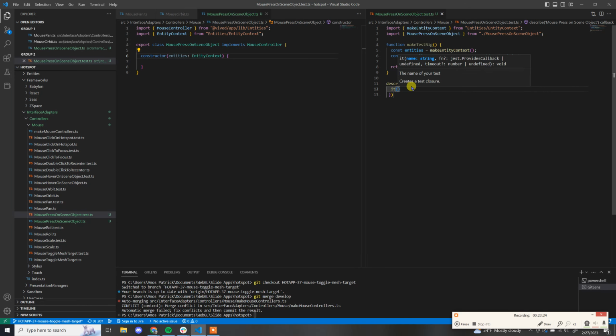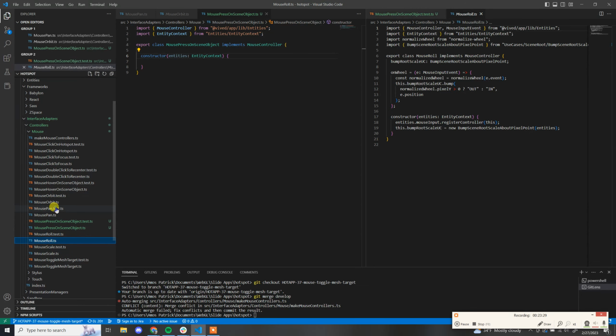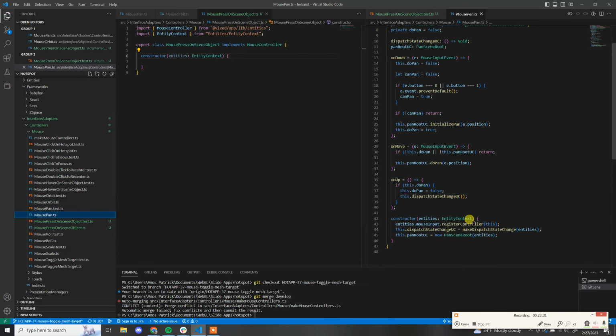All right, first thing. I know in my constructor, like I showed you guys over here in the pan, first thing we need to do is I want to make sure that we don't forget to register ourselves. Make sure this piece of code's there, because this is an easy thing to do. Essentially, this entity is going to register itself, and then it just starts working. And if you don't get inputs, if you're clicking, there's a lot of reasons why the clicks won't work. But what you don't want it to be is a dumb mistake like you forgot to register, because that's just annoying. So let's go ahead and just check and make sure we make our register controller.